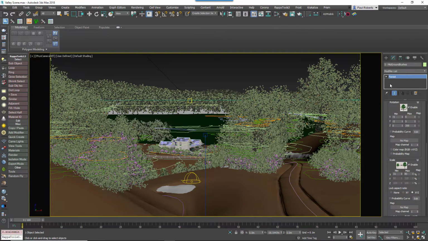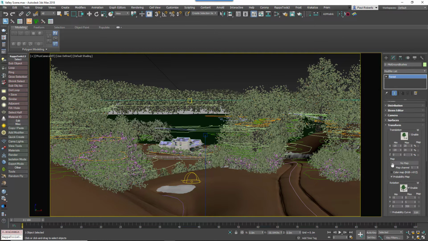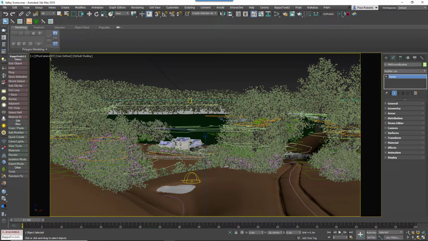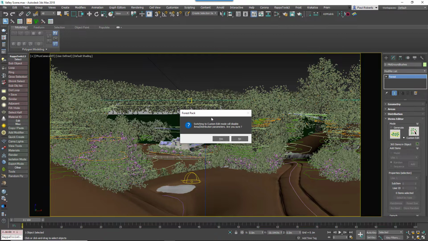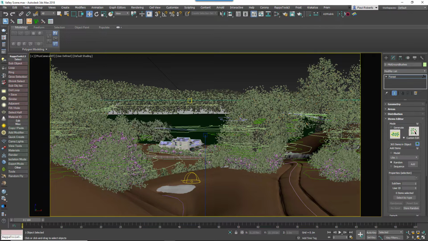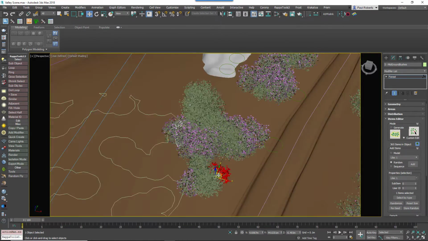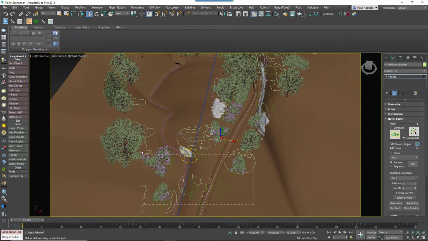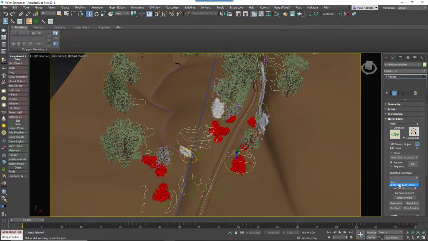No matter how carefully you paint your trees and bushes, there comes a point when you need to tweak the composition by editing individual items. To do this, go to the Items Editor rollout and change the mode to Custom Edit. You can now move, rotate and scale individual items, for example to make final adjustments to make sure that the view of the house is framed correctly. You can also change the model used for each item to perfect the composition. For example, in the foreground I ended up only using a single lilac bush to avoid the bright colours stealing focus from the house.